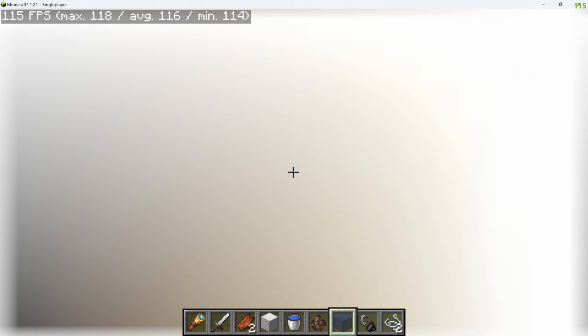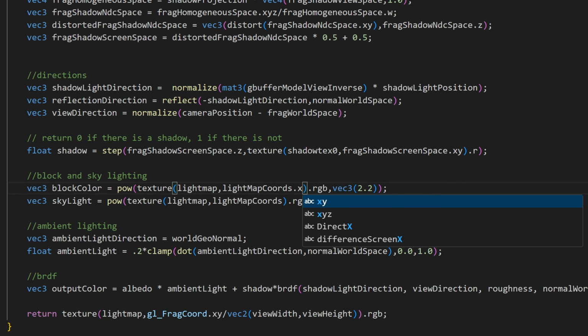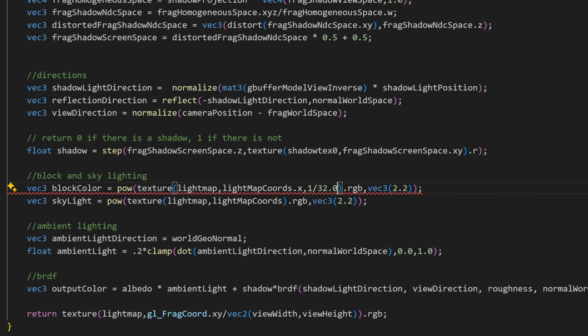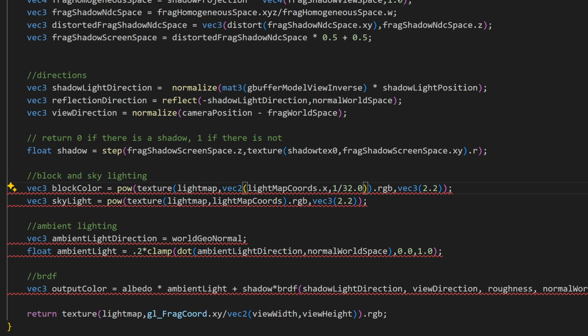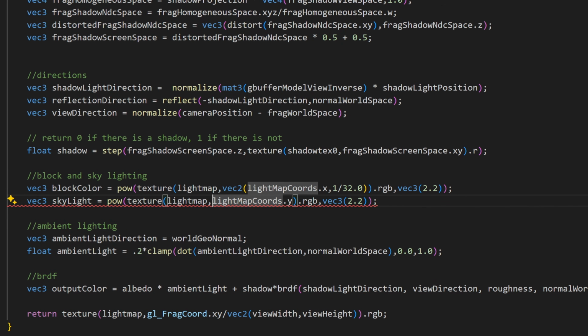As you can see, the light map does not quite go to the edge of the screen. The reason for that is that there are only 32 fractional values that cover the light map along each axis, and they range from 1/32 to 31/32. So essentially the zero value for the light map is 1/32, not 0. So to access solely the block light, the X value, we will have to set 1/32 in the Y value. So for block light, we need the X value only, and the Y value will be 1/32.0. And let's make that a vector 2. Get the Y value of light map coords for the skylight. Make that a vector 2 and 1/32.